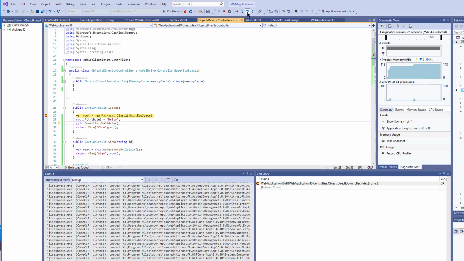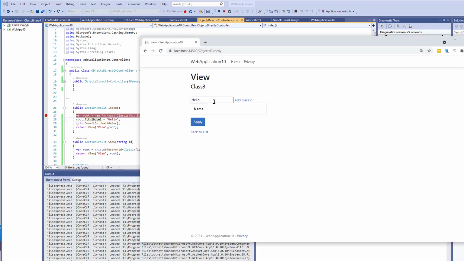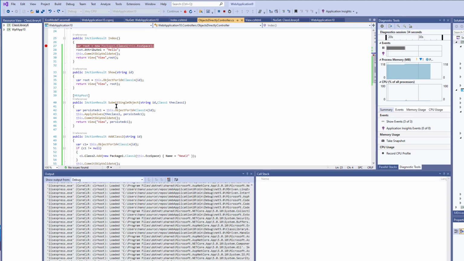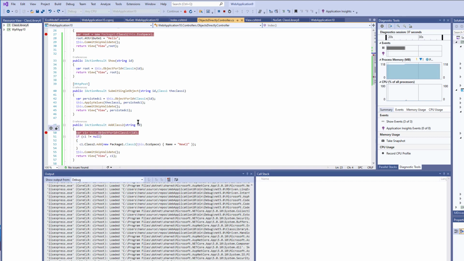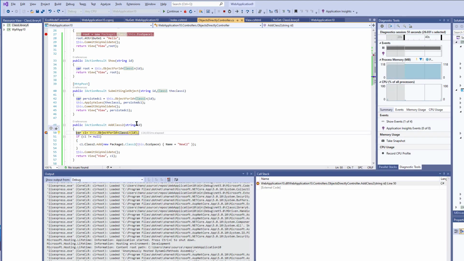And if I step here, I can see the attribute. Let's resume this with F5. And if I press add class 2, we call an action called add class 2. So this is sort of the classic round trip when doing MVC. The action calls the application that routes it to the right controller and sends in any parameters that I have sent in.